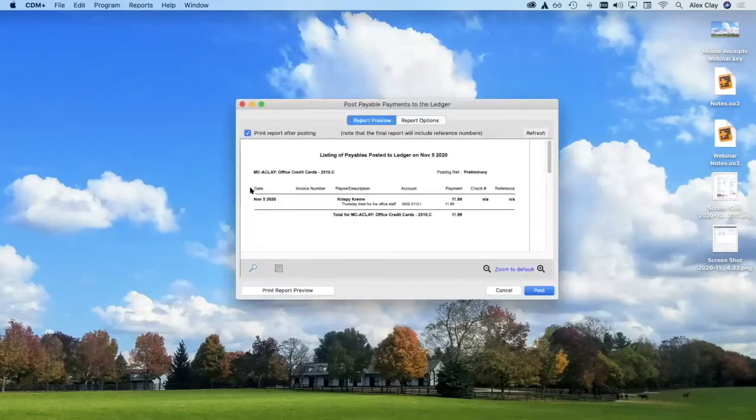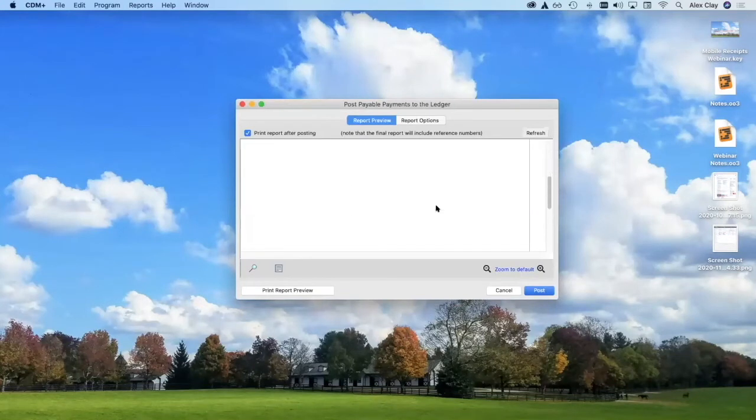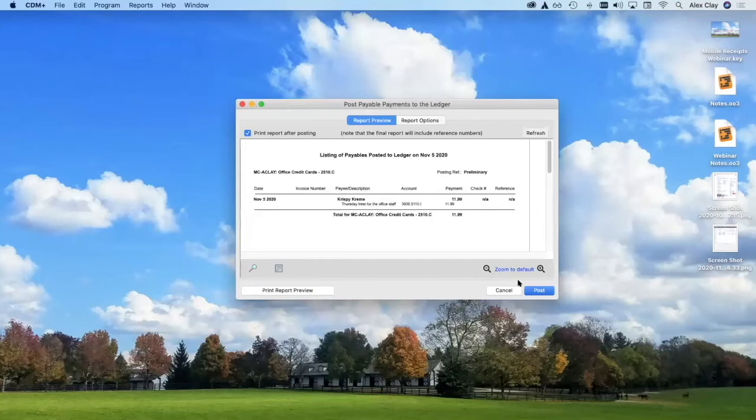And what you're going to see here is this payable to Krispy Kreme. It's going to get paid to the office credit cards. That's all good to go. And when I post that, because this is a credit card invoice, it'll create an accrual to debit my 5110 account. It'll credit the amount into my office credit cards liability here, 2510, and then leave an accrued invoice to be paid off to that MasterCard account.